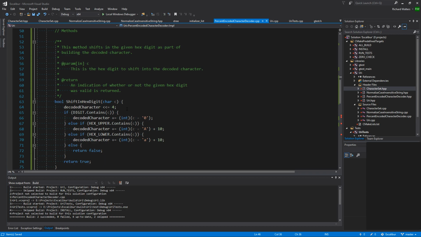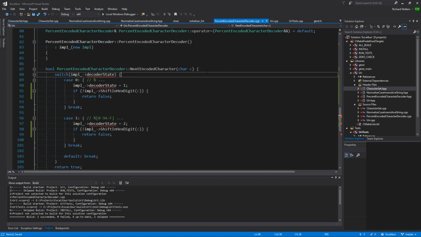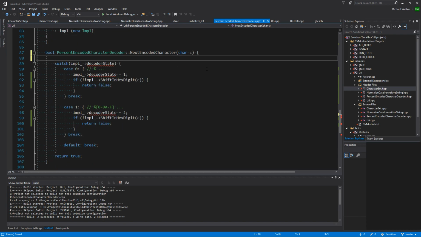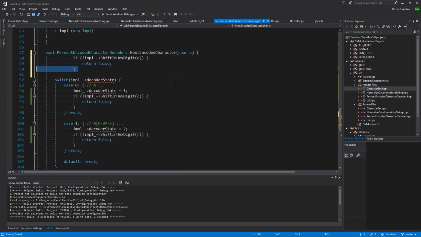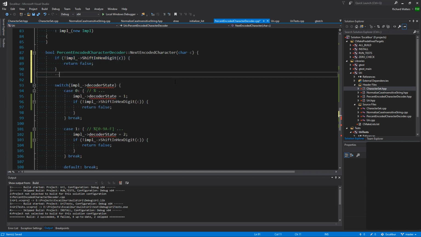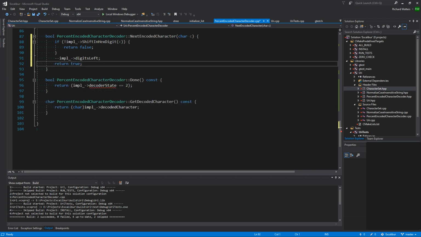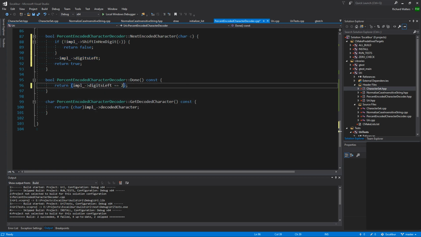And what we'll do is we will just always shift in, and then just decrement digits left. Return true. And then done is if digits left is 0. Return digits left is 0.